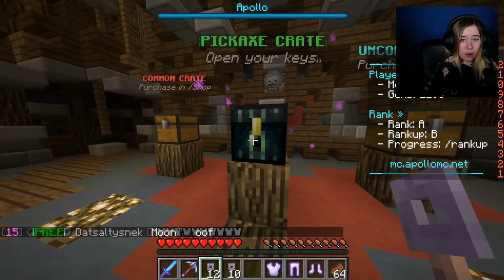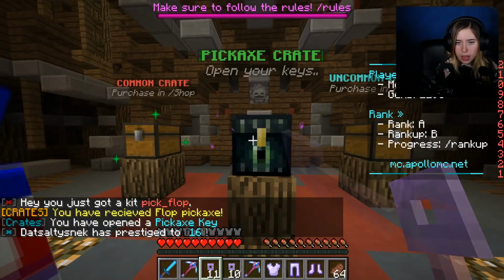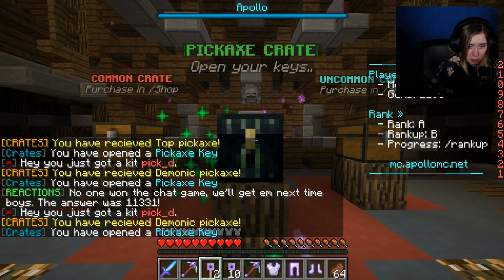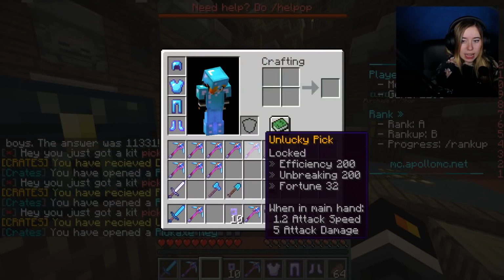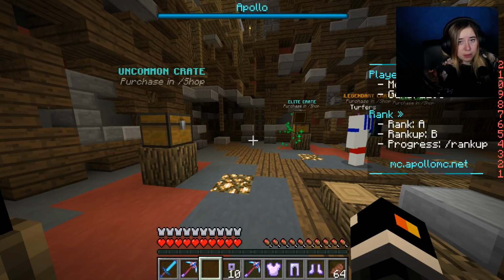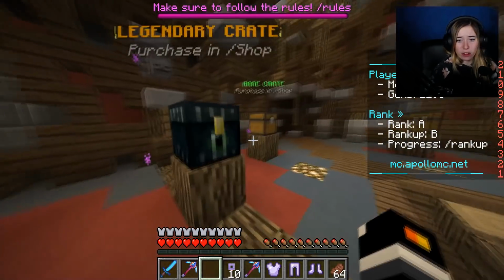That is insane. Okay. I've received a flop pickaxe. What's that? Is that this? Okay. I've received a demonic pickaxe, a tier 2 pickaxe, a lucky boy pickaxe, a flop pickaxe, an unlucky pickaxe, a top pickaxe, and more demonic pickaxes. Okay, so as you can see, guys, I have many, many pickaxes. I have many to choose from. So if you come and join this server, I will give away all of my pickaxes to you guys. And that will be another cool video for you guys.